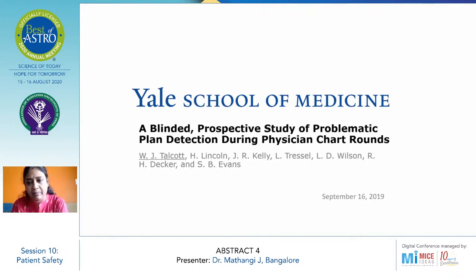Most of the errors happen in the treatment planning setup, right from simulation to contouring to planning and execution. There are different steps where it is error prone. So Yale School of Medicine, Dr. Talcott has decided to do a blinded prospective study of problematic plan detection during physician chart rounds.